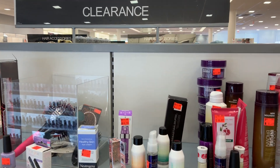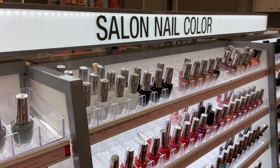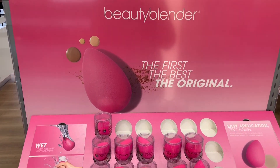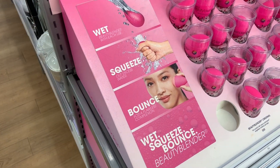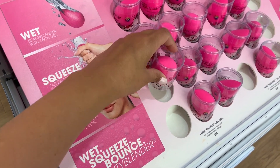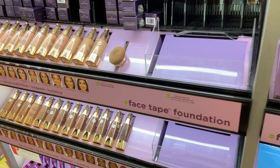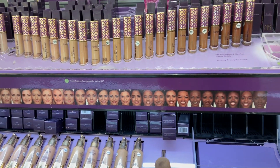I didn't even know they had a clearance section — this is totally news to me! Does color coordinating make anybody else excited? I love when things are all lined up — it's like the OCD in me. I love the Beauty Blender. It is my favorite makeup tool — it is so, so good. But don't ever forget to wet it, squeeze it out, and then use it. It gives such better results — it's not meant to be used dry, and it's so good especially at mixing foundation. If you haven't tried it yet, I definitely recommend it. Then I walked over to the Tarte station — I wanted to try their face tape. What I really like about it is that they have so many different shades, which you don't always see in makeup.